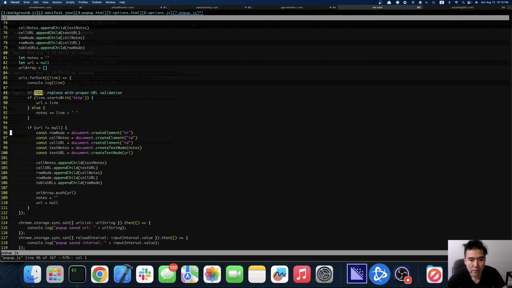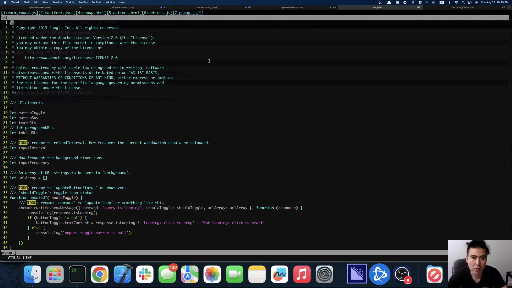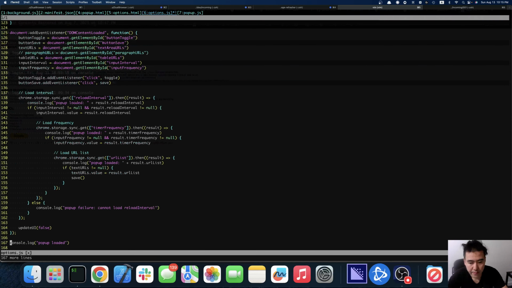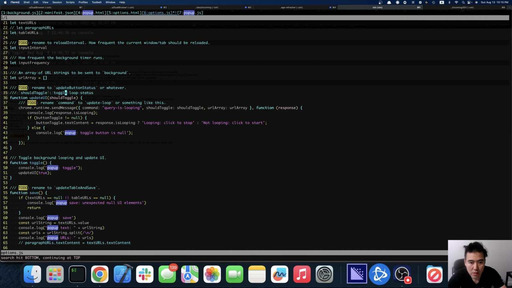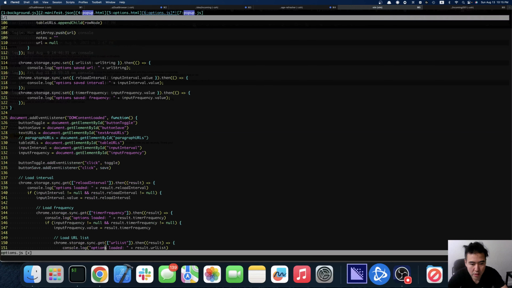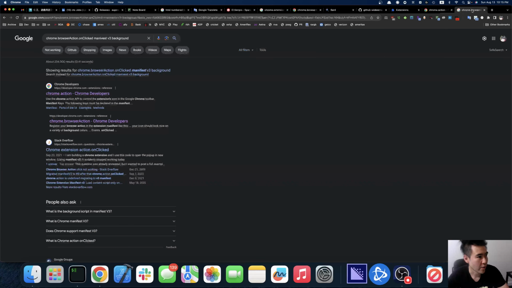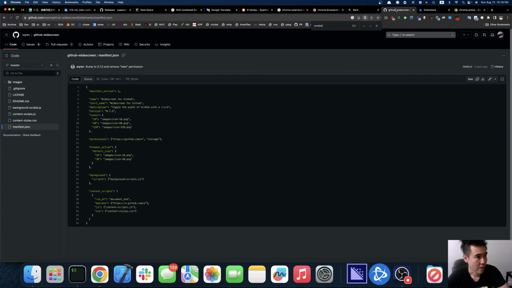And of course we move all the code. Let me move all the code here. This is not a pop-up menu. This is going to be the options. These are just some debugging form. It's not important at all. By the way, and what else? Now we are going to reload this. Probably we don't need these pages anymore.